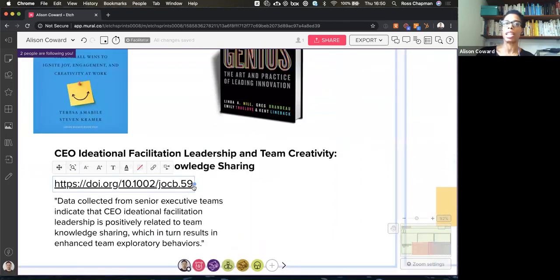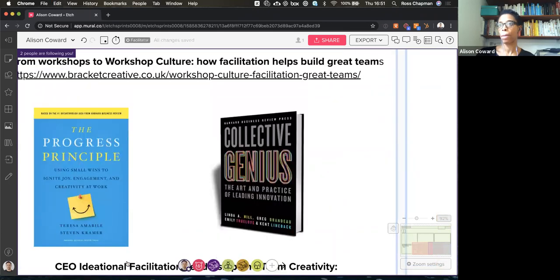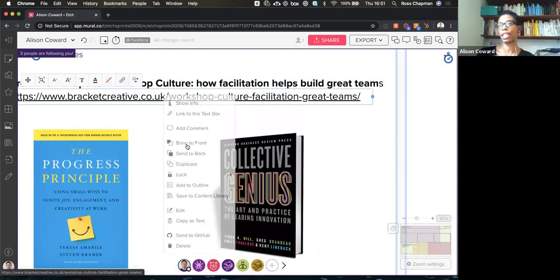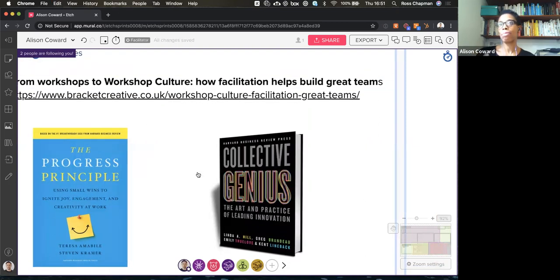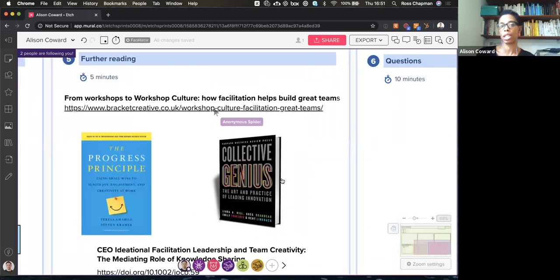And then the final one is a research study, if you're into the academia side of it, where two academics did some research into the difference between top management teams that were more creative and able to generate ideas and those that weren't. And it turned out that the CEO had a particular skill, which was, again, facilitation. So it really makes a difference. If you have these skills and you can create the space for those kinds of discussions, and you are able to manage or facilitate that creativity, then it can really make a difference in the way that a team performs together.